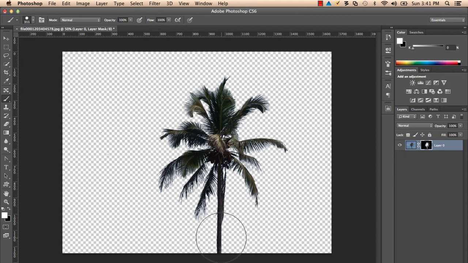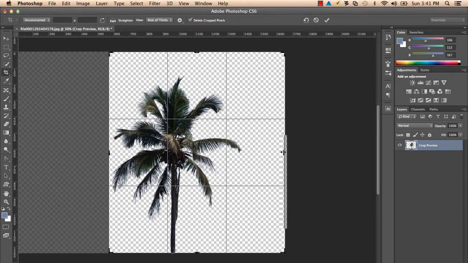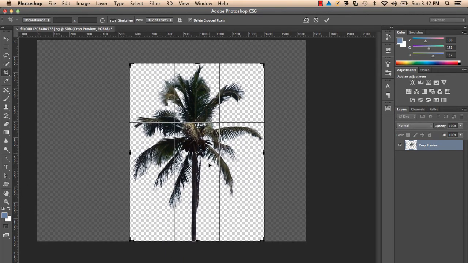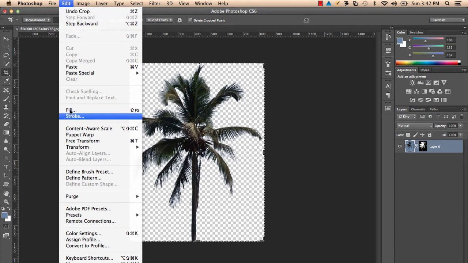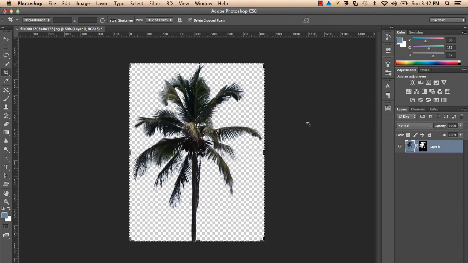Cool. Now that we have the palm tree isolated, go to your crop tool, select that, and we can now tell Photoshop that we want only the palm tree area of the image, and we're going to convert this directly over to a brush. And so press return, or you can click the commit button up on the option bar up here, and there it is. To make it into a brush, say Edit, and then Define Brush Preset. There it is. Ta-da! And now Photoshop shows you the brush, what it's going to look like, the palm tree there. Give it a name such as palm tree, and then click directly on OK.